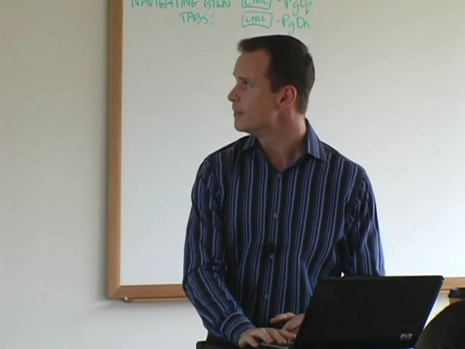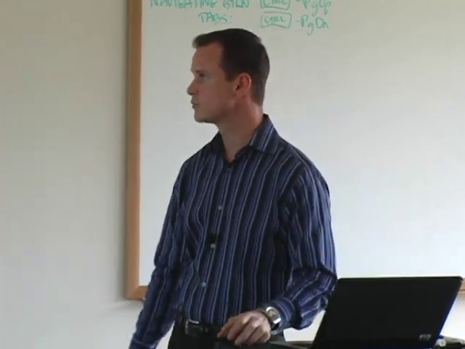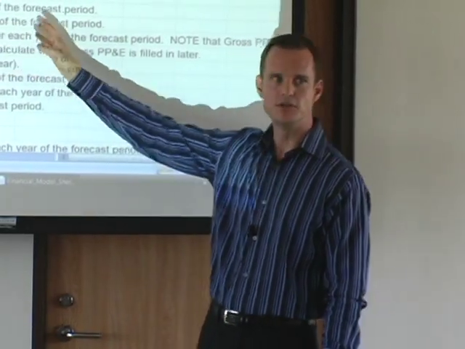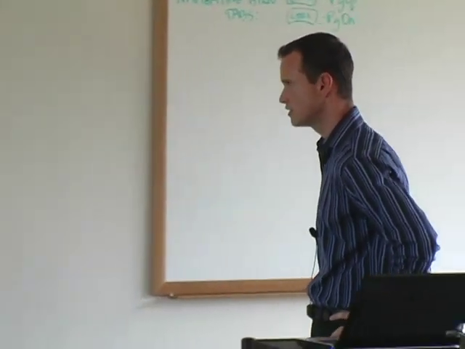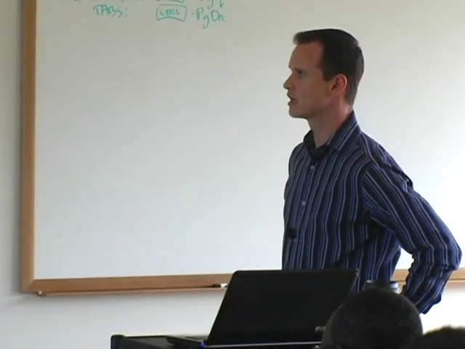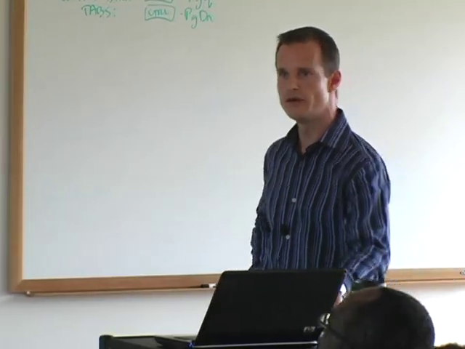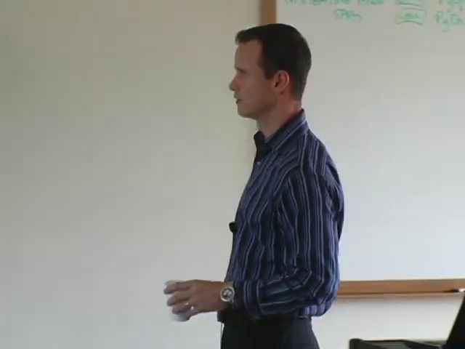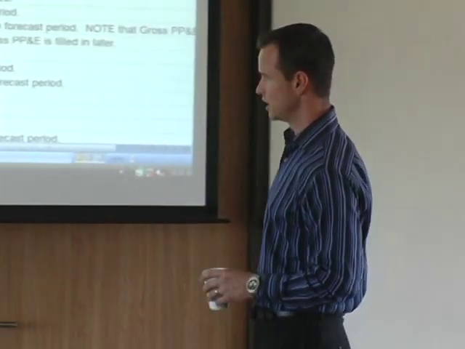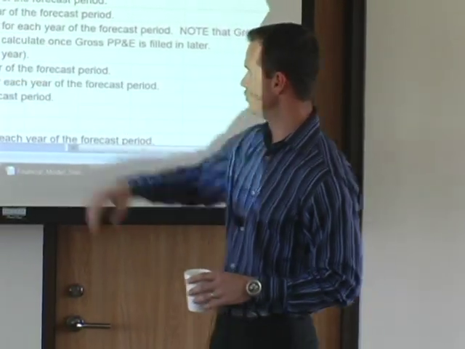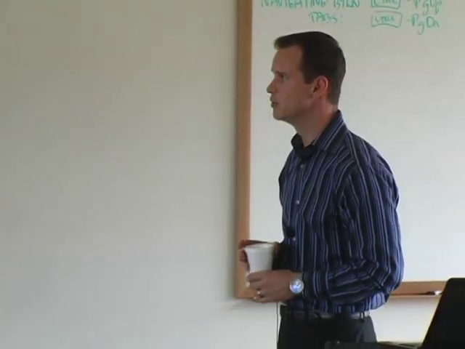So for the income statement, we're going to assume the following. We're going to assume, just like we did in the homework last night, revenue is going to grow 5% every year. And we know how to do this, so we're just going to set up a 5% revenue growth rate in our assumptions. We're going to assume the cost of goods sold is going to be 40% of revenues. 1 minus 0.4 or 40% is 60% gross margin. Depreciation as a percent of sales is going to be 2%, or I'm sorry, as a percentage of gross PP&E, it's going to be 2% every year.